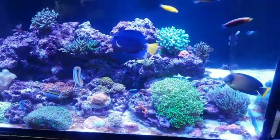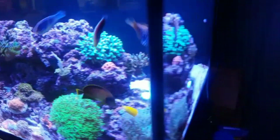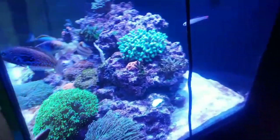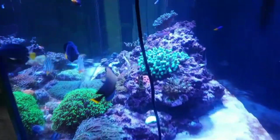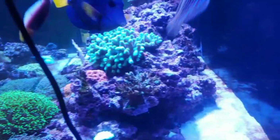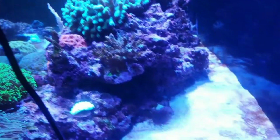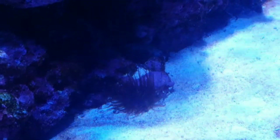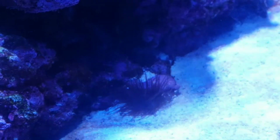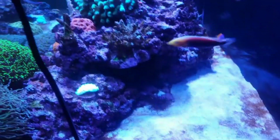And the reef tank, as of now, as you see in the video, the corals are happy. That little algae spike was a big problem in the reef tank. But yeah, the reef tank is really doing good, and as you can see, there's still Aiptasia in the tank, but we're getting the Aiptasia taken care of.